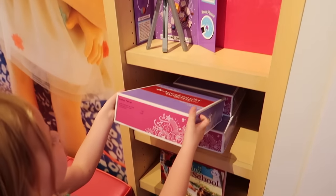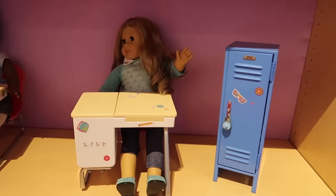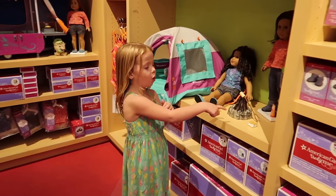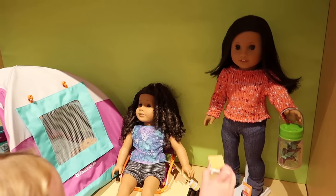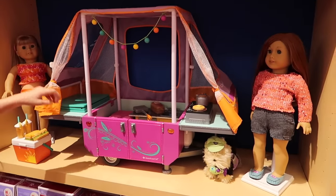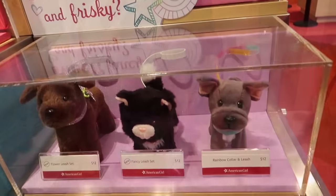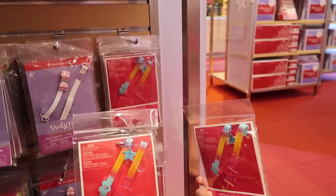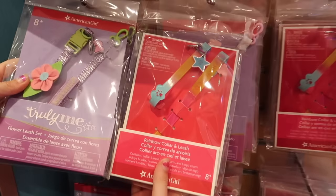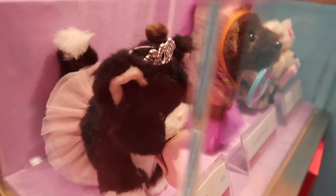I think that's a telescope. I want a telescope. Oh, Adventures in Astronomy! Oh look, these dolls are going to school — they've got their desks and lockers all set up. Over here they're roasting marshmallows and going camping. Oh my gosh, look at this — got a tent there. That is one cool camper! Look, I think this turns into a bed. Now we're checking out all the dog leashes and collars. Those are pretty cute. And look how cute these little doggy outfits are — some crazy doggy outfits!